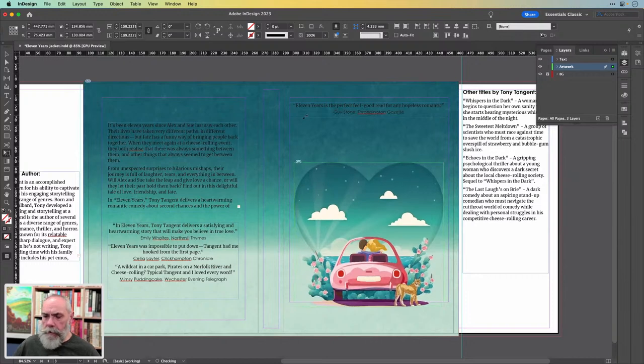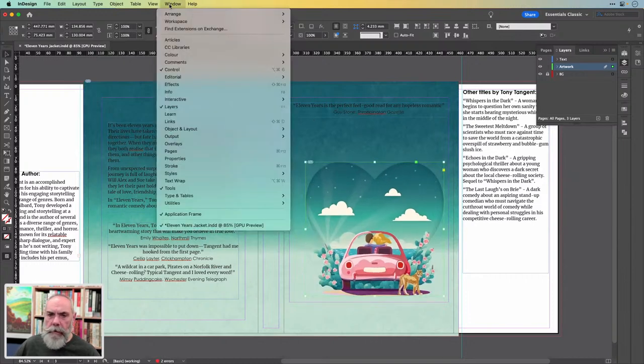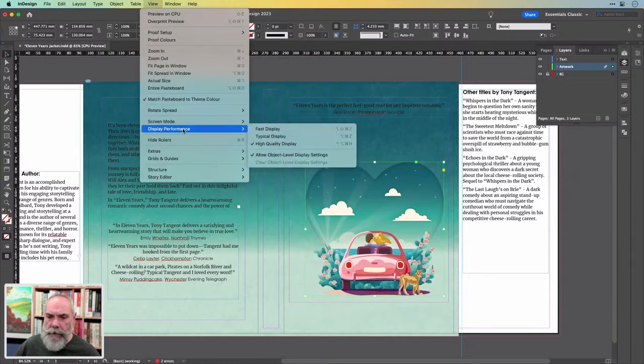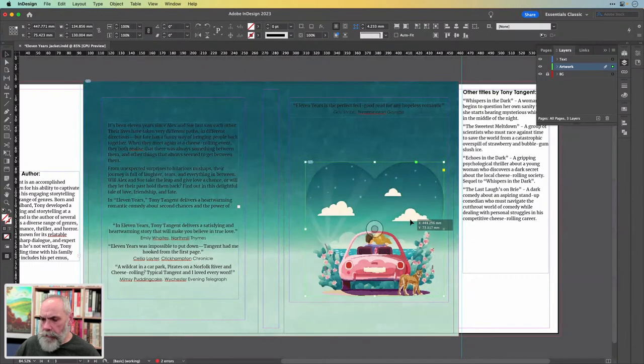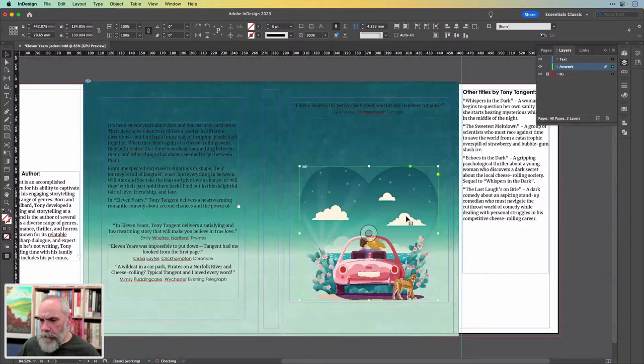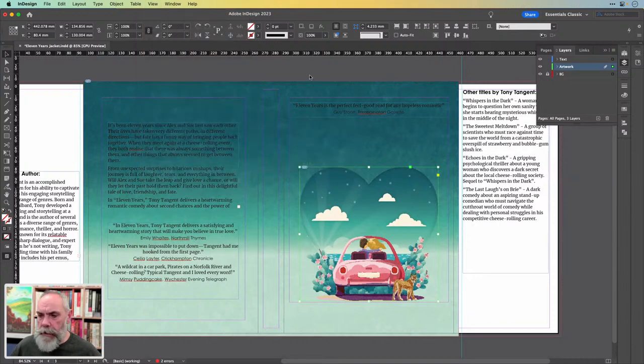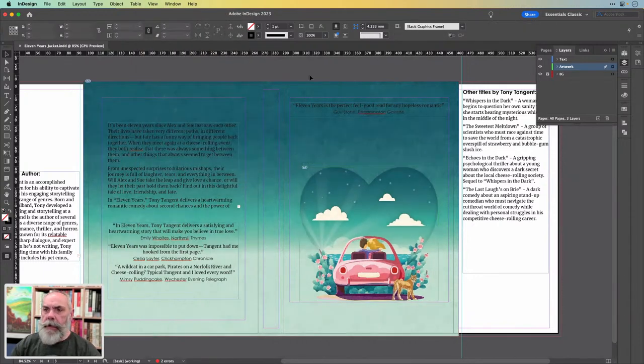There we go. I'm just going to switch that display mode again, just there. So while I move that into position. There we are, something like that. And then that's cool. That's working pretty well just there. So we'll turn that back to high quality display. And a quick save would be in order at this point.